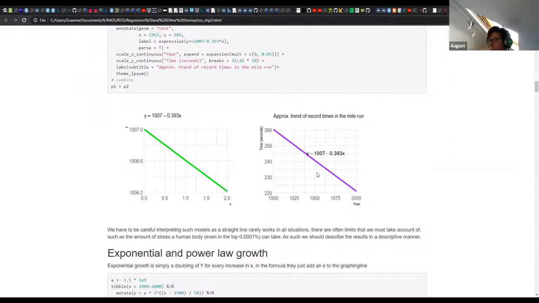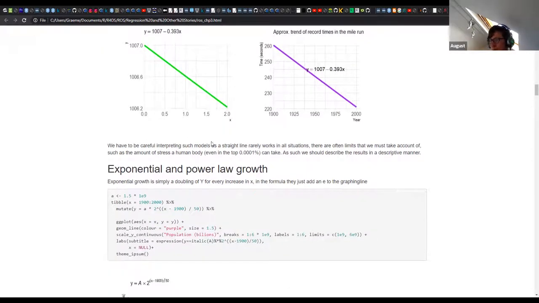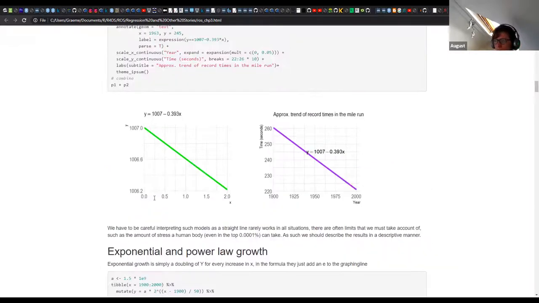So when you're doing these kinds of models, you should take a descriptive approach, because the models are not 100% accurate. And that's where later on we come into probability and error scaling, because you need to understand probability in order to understand your results and contextualize them properly, because a linear model is just an approximation of reality. And so is virtually every other model, really. Unless, of course, you overfit it, which would lead you to having bad results. Now, in this case, speed is declining with time, right?